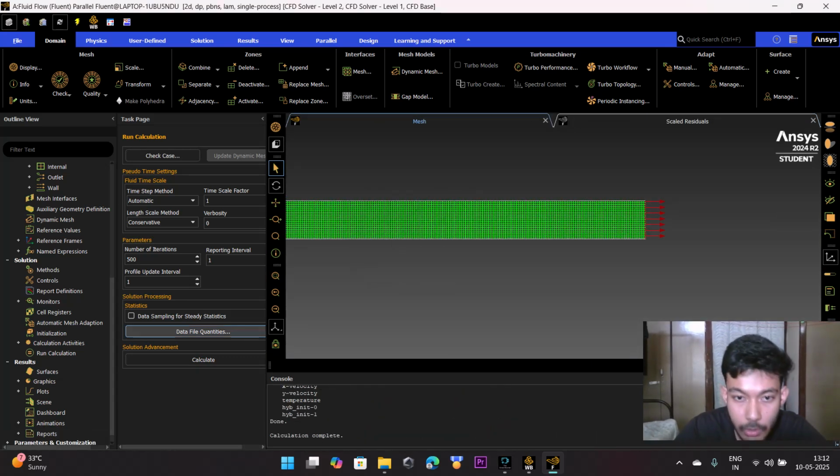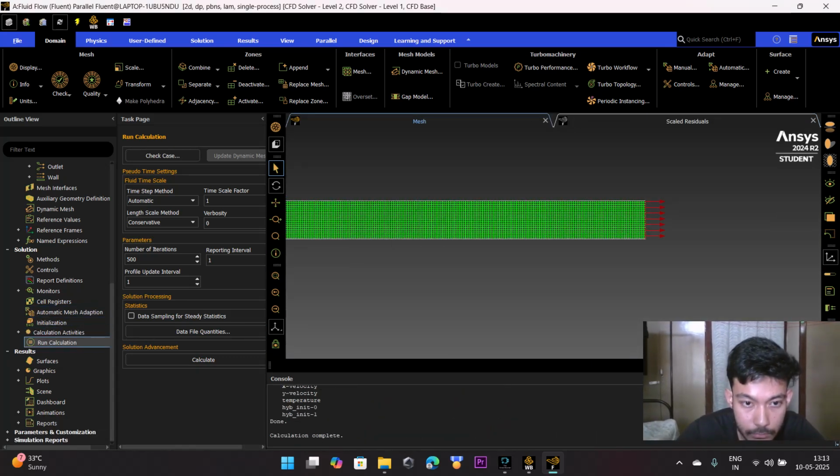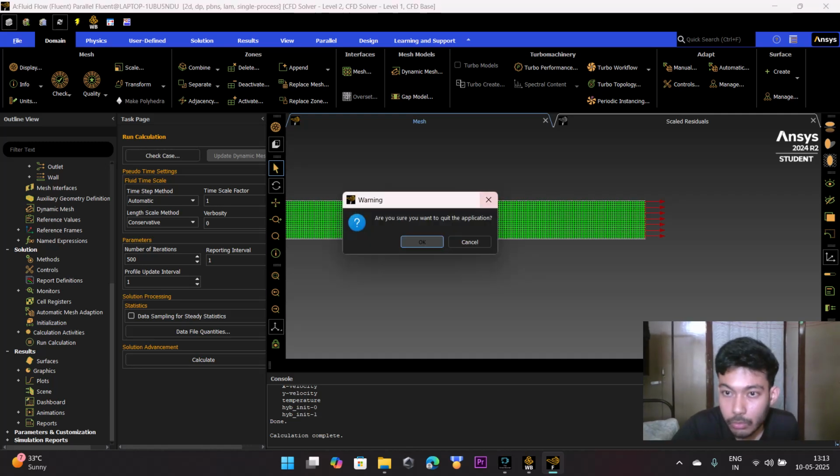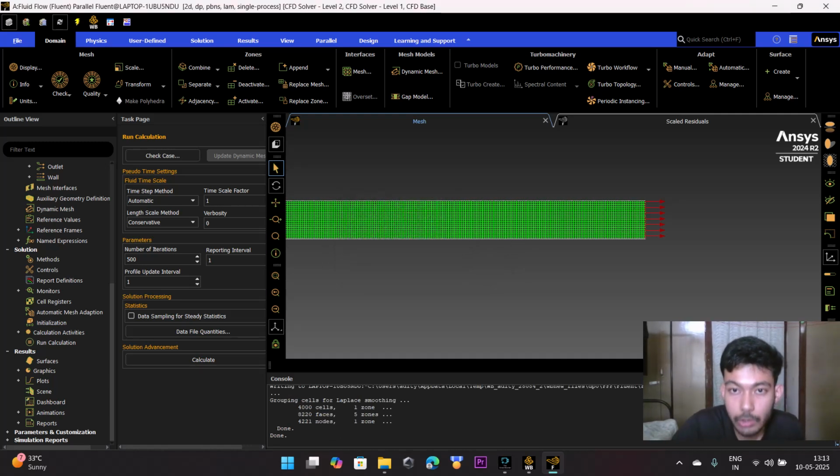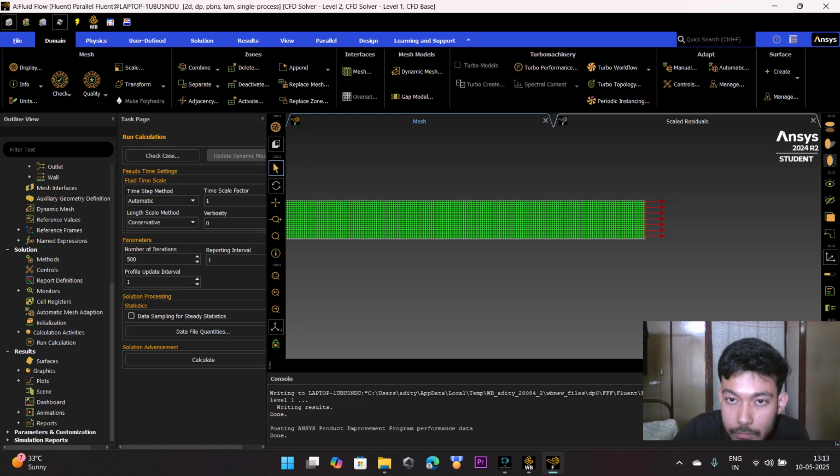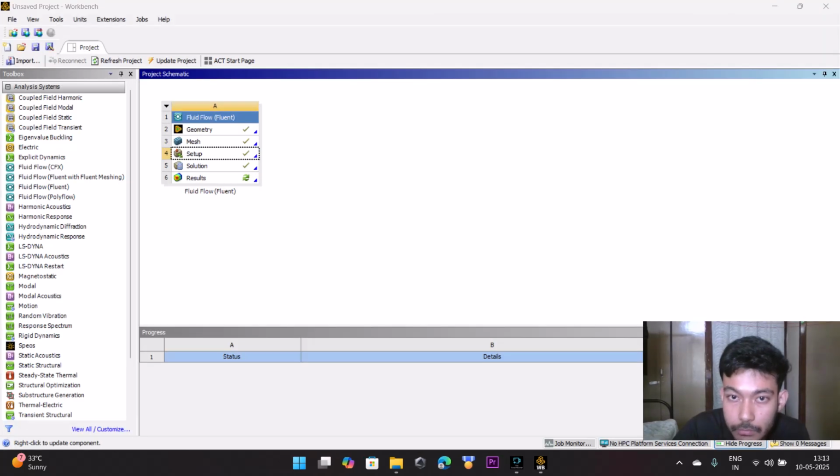So calculation is complete. Now we'll quit it. So 4 steps are done. Now we can proceed to results. So double click it.